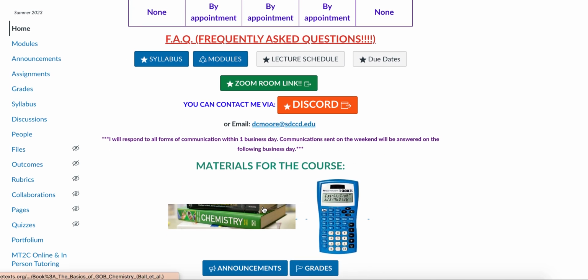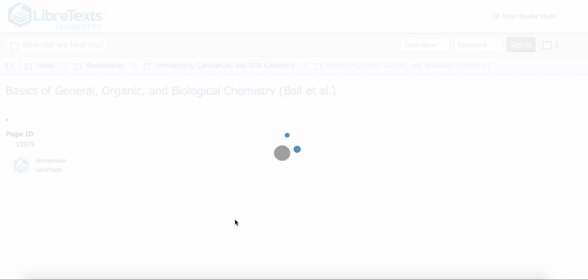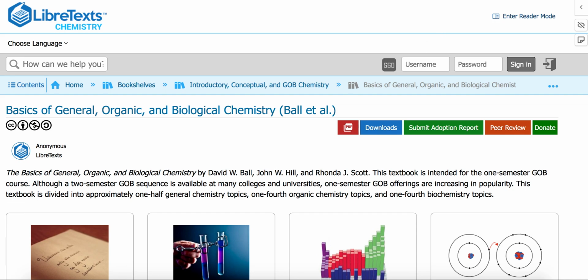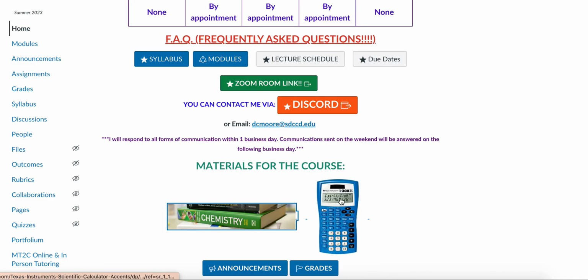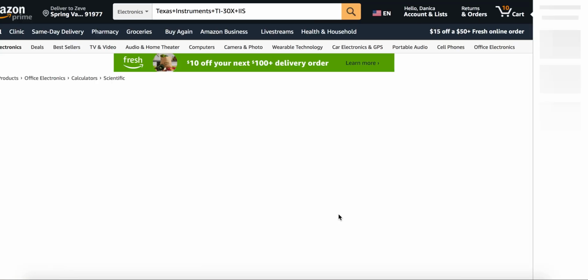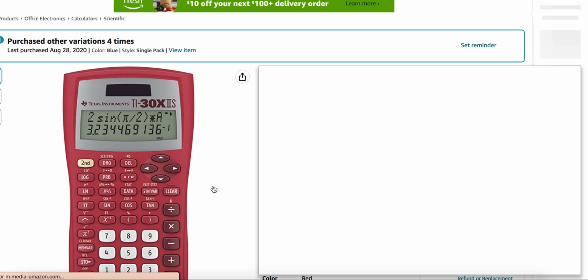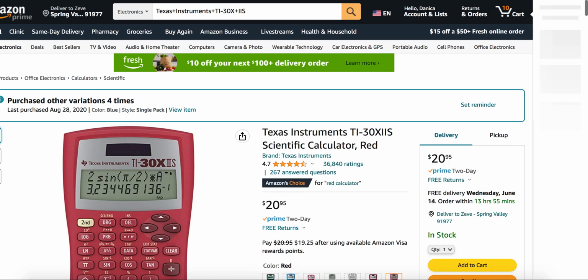For the course materials, our textbook is a free textbook that's available online, so you all have access to that right now. The other thing that you're going to need is a calculator. This is the particular model that I love, mostly because it comes in a million cute colors. You do not have to buy it on Amazon.